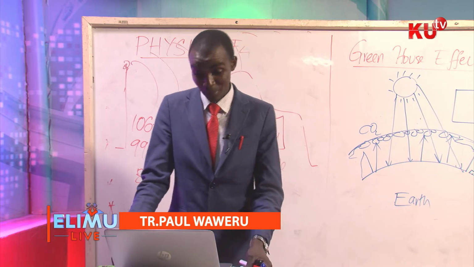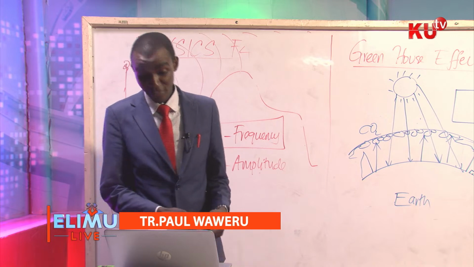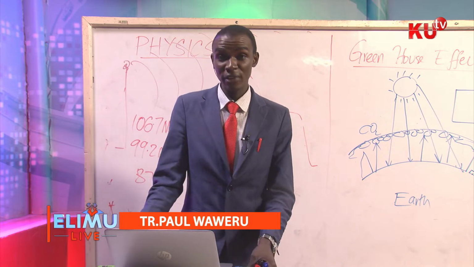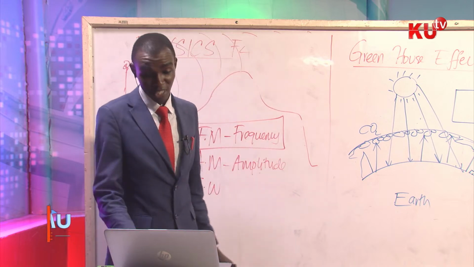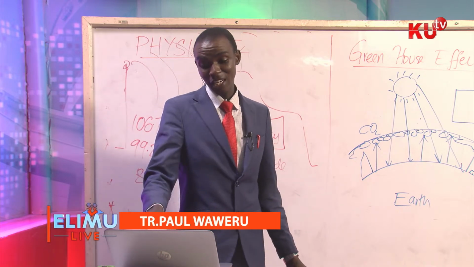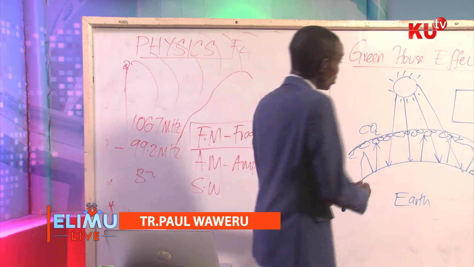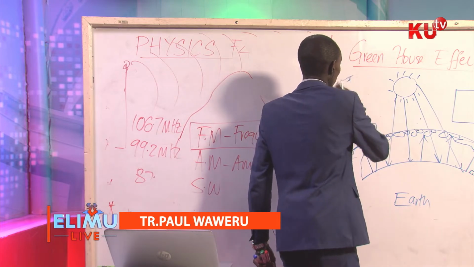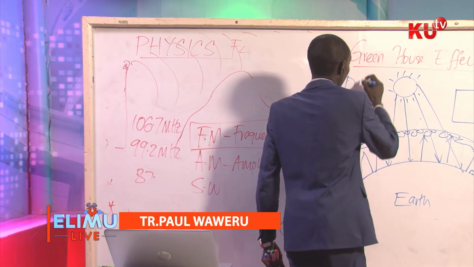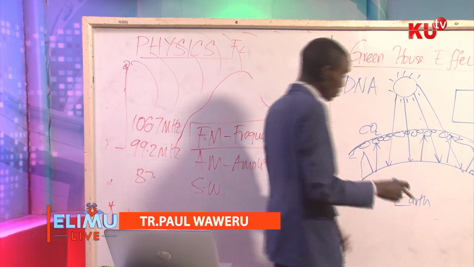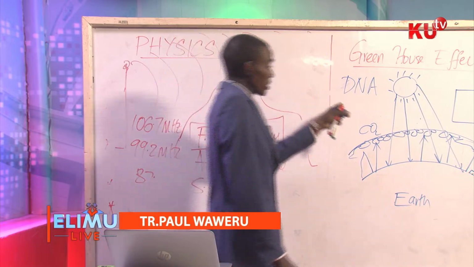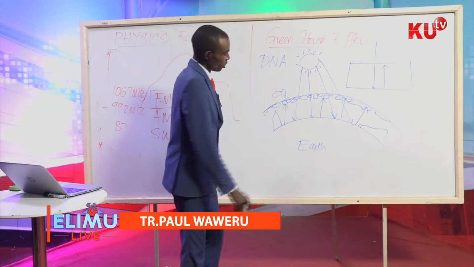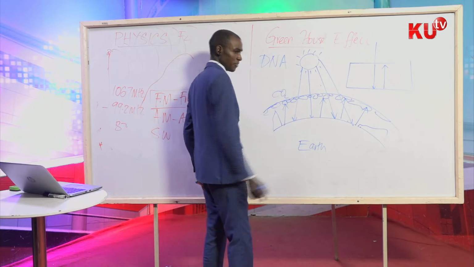We talk about leukemia and hereditary defects in children. So we find that some of the effects of the Hiroshima and Nagasaki bombing in Japan are still felt even up to date because of the hereditary issues. They affect the genome, or what you call the DNA. So the radiations enter the body, they affect the DNA, in which case now the kids who will be born after, they are born with a defect.